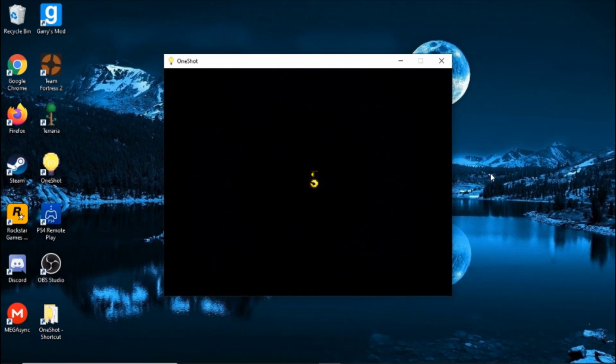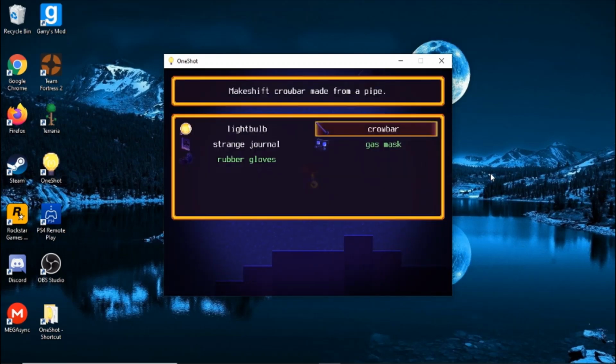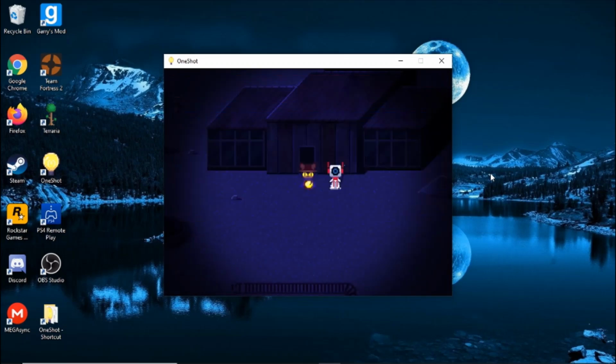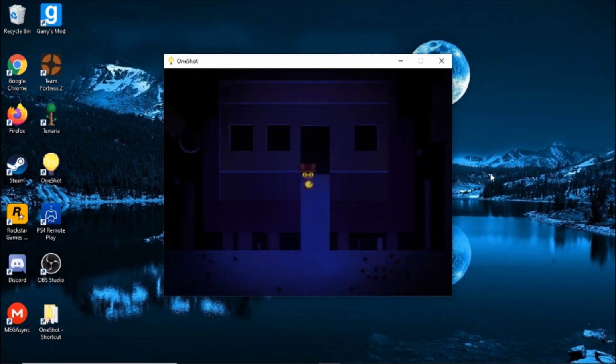Right, quickly run. Oh wait, I have a fast travel thing. What am I doing? Why do I know I have a fast travel thing? Sorry about that. Thinking a little bit. I don't remember ever seeing anything about fast travel. Maybe it was in the notes. Alright, outpost? No. Lookout? Ah, here we are.